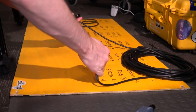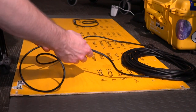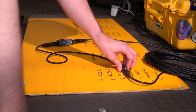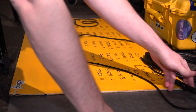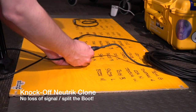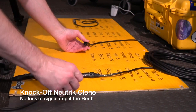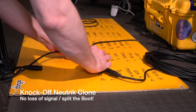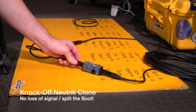This knockoff, not a real Neutrik. Not a real Neutrik. Split the boot. Still kept the signal going, right? This is loud. Don't do this without ear protection, right? All right, still good, still good.